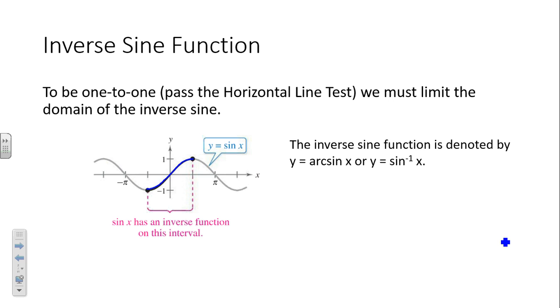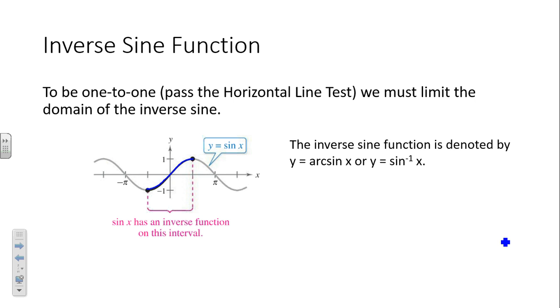The way that we're going to denote it, there's two ways. Some books use arcsine, which means the angle whose sine is, and some of them use the inverse sine notation. Sine to the negative, it looks like it's to the -1 power. It's not. It's the inverse sine. Tell me which angle has this sine. Tell me which angle has this opposite over this hypotenuse. So both of them will be used interchangeably.